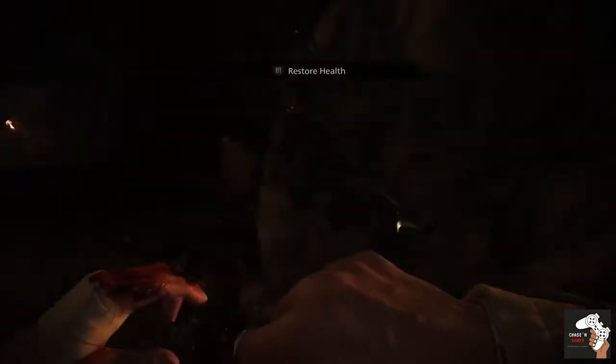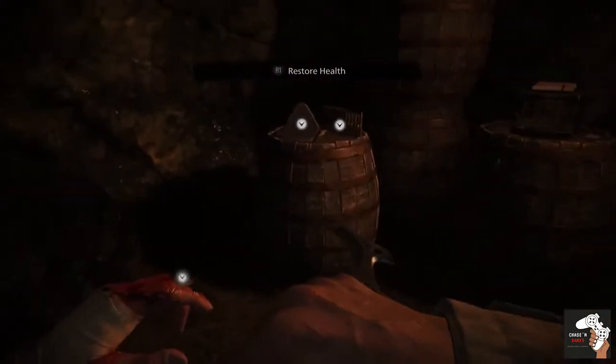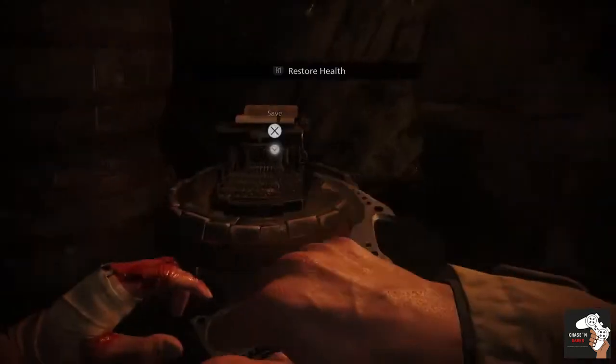You can grab that first aid if you want. Again, we're going to use the first aid of the last couple fights we got. Here's a save. You got a boss fight coming, so it wouldn't hurt to save here. Then we're going to keep on trucking.